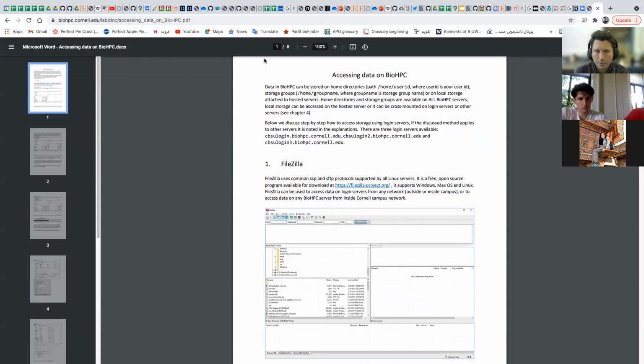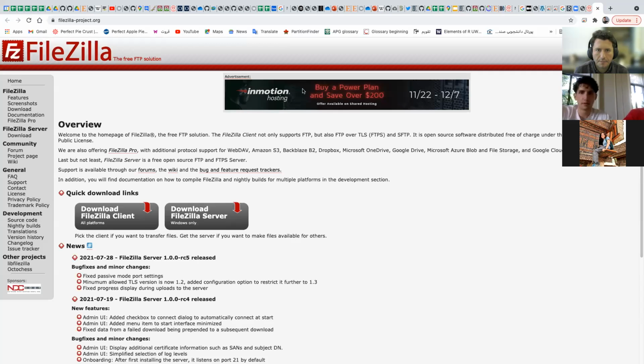So you can go to this link and then quick download links, download files of the client. And then for the Mac version, you would download this. Windows people have to download the Windows version for themselves.